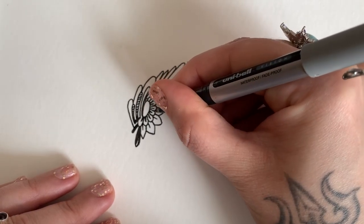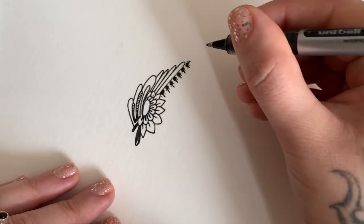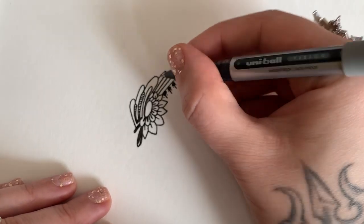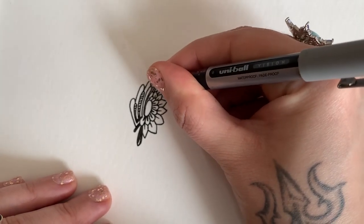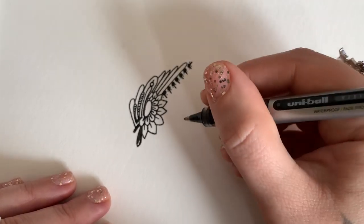I don't know if that's how I would describe my style. Highly detailed, intricate, black ink, non-representational, abstract drawings. That's kind of a mouthful, isn't it? But it's better than saying doodle, because doodle is kind of dismissive of the art.